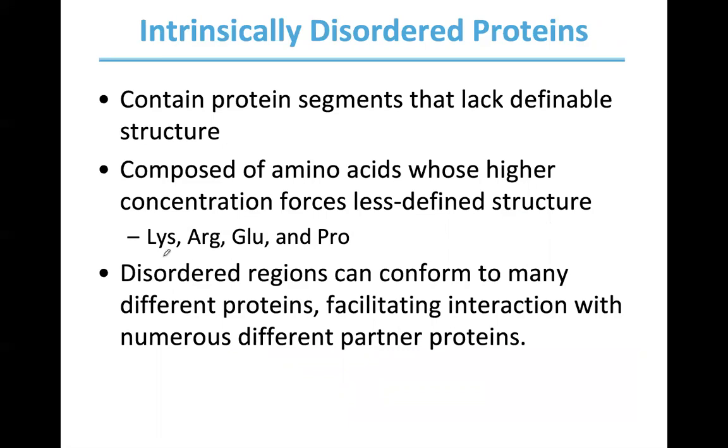So usually you will see a lot of lysines, arginines, glutamates, and prolines, right? So prolines, remember, they don't like anything. So lysines, arginines, and glutamates are charged amino acids that will want to be on the outside of the helix, forcing all the hydrophobic stuff inside of the helix. And because there's such tremendous force driving the hydrophobic stuff together, the hydrophobic amino acids don't adopt any particular structure.